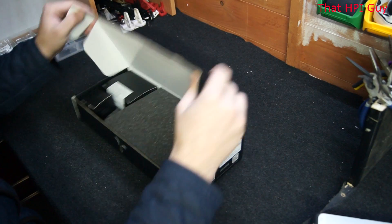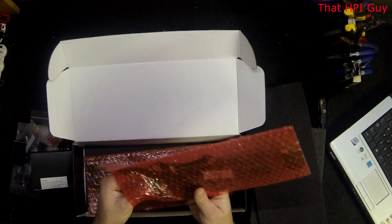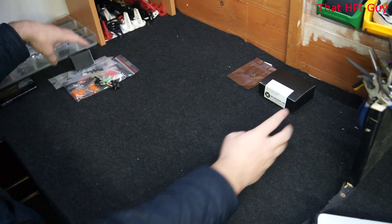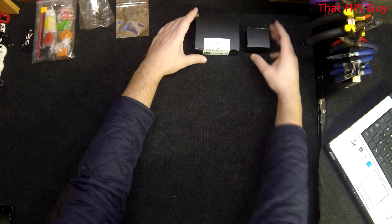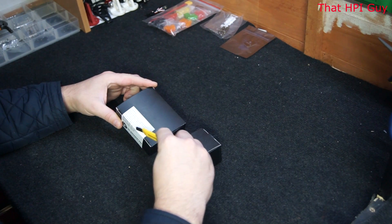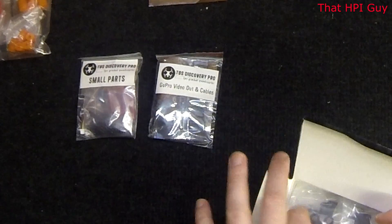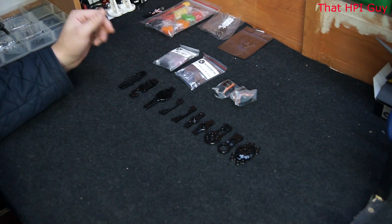Let's start by emptying the contents of our box. For the moment we're only going to be interested in two boxes and two bags. If you can't find some of the parts that you need, look inside the other red bags. I'm going to lay everything out nice and neat so you can see where I'm taking the parts from. The larger box contains our cables, screws and components for the gimbal. Here we have our small parts bag and our video and cable bag.